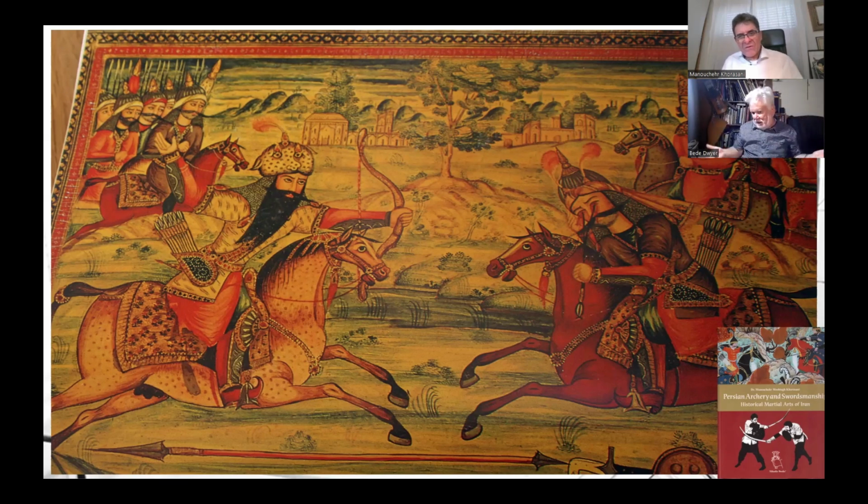There's no, as the Arabs would call it, khatra. No. Because, I mean, again, it's a painting. It's not a photograph. It's probably only representing what the painter thought was appropriate. But it also shows that kind of concentration when you shoot. And his hand is further back because it's later in the shot, because his poor opponent is trying to pull the arrow out. So, you know, that's a bit later. He's riding a gelding, I would guess, because riding a stallion was not a good plan at that time.